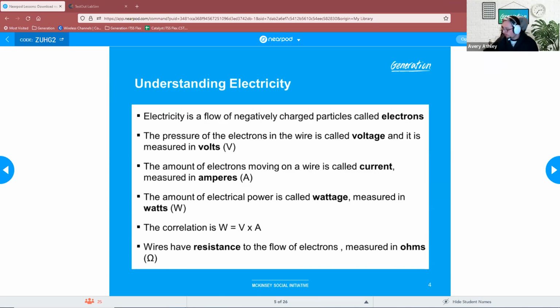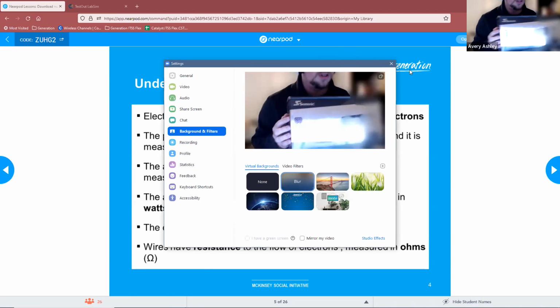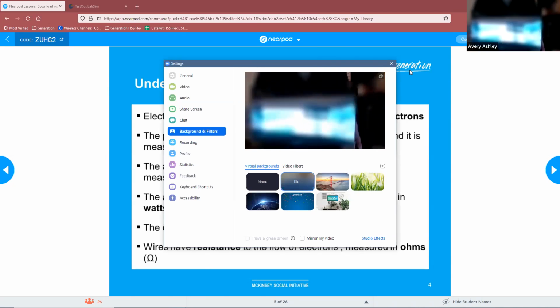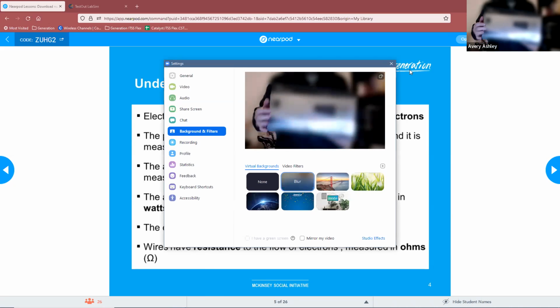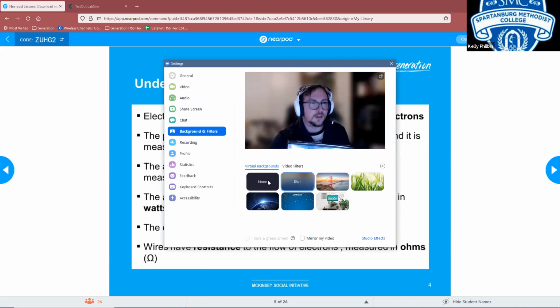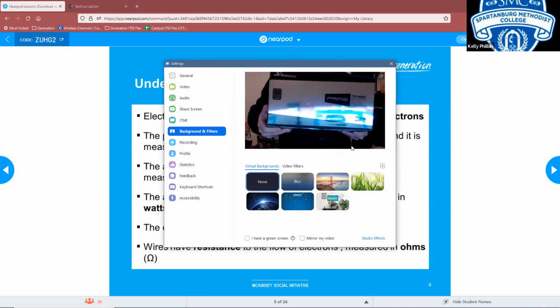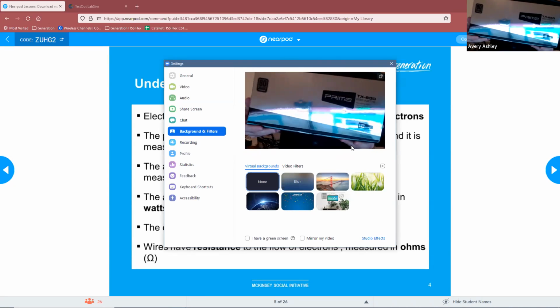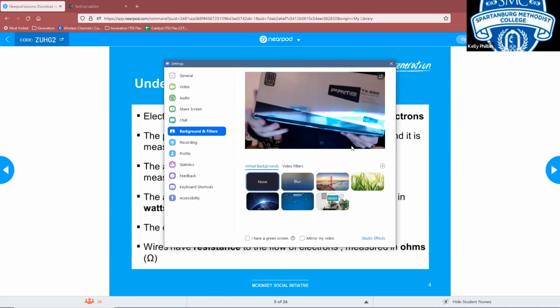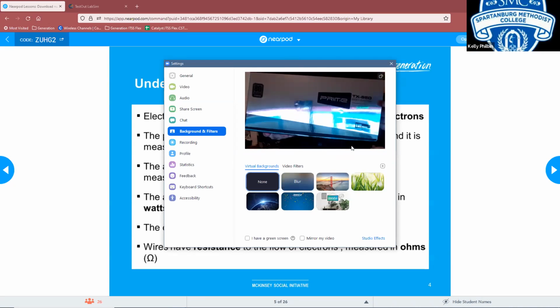So I've got my current power supply box, and I might have to turn my video off for 1 second. Virtual background, let's do blur. All right, so. Oh, sorry. You will have to turn off blur, sir, because it associates. All right. There you go. Although we can comfortably read your monitor now because that has a nice reflective surface on it.